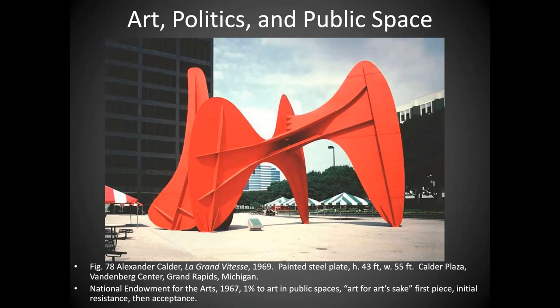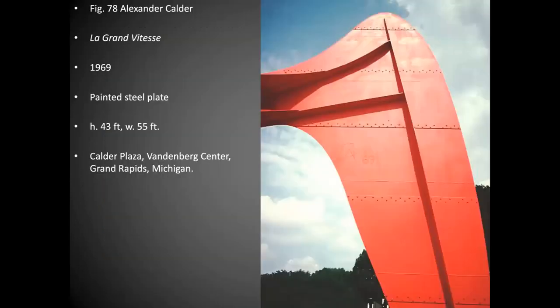Nowadays Grand Rapids uses this piece as a symbol for the city as a city of the arts, and they've done a really good job with that. You can look at it as a case of almost unintentional activist art that had an effect on a city. If you don't get to Grand Rapids, there's also a cool Calder piece in front of the Toledo Museum of Art outdoors. You can always find his signature — an A.C. monogram — and the year 1969 when it was made. He didn't make it with his own hands; it's painted steel plate, so making it involved many people, like building a bridge.